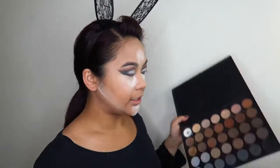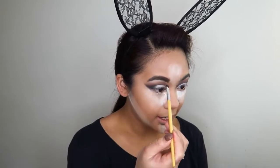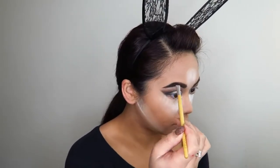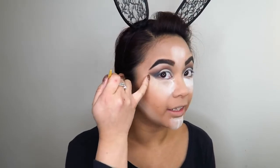So I'm going to go into this darker brown shade here. It's probably a tad a little bit too dark for me, and that's what I want. So with that brown shade, I'm just going to take it up till where my arch is, and then from the arch, I'm going to take actual black eyeshadow from there. And with the tail of my brows, I'm going to try and bring it out just a little bit more to meet in the middle of where that tip of my eyeline is.